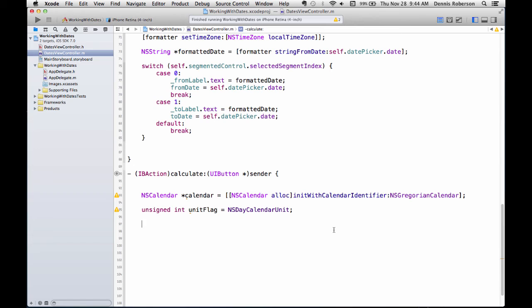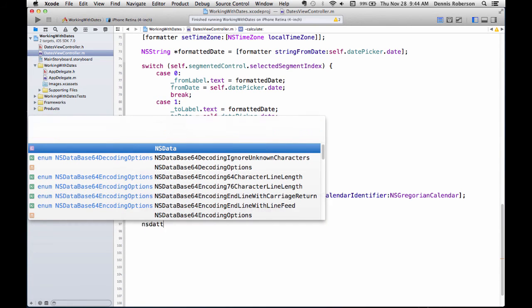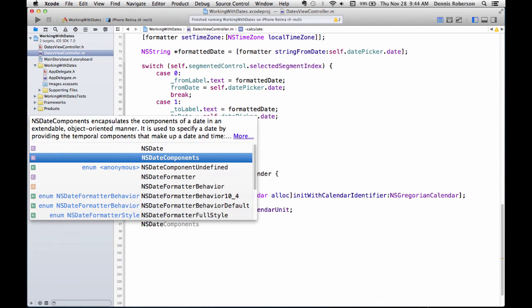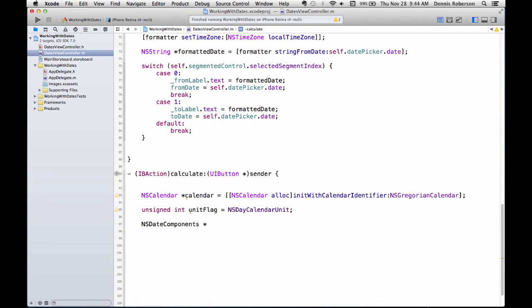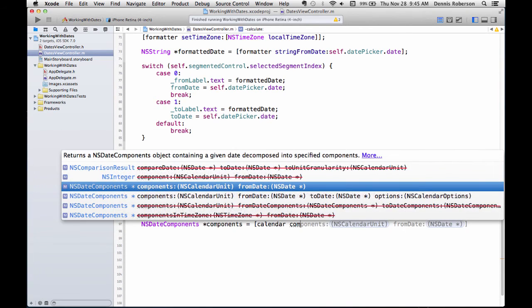So the next thing we need to do is split out our date into components, and we'll use our flag to tell our method that we're working with the day calendar unit. So let's do an NSDateComponents, like so, and we'll just call this components equals calendar components.